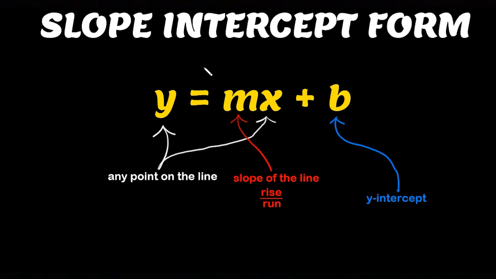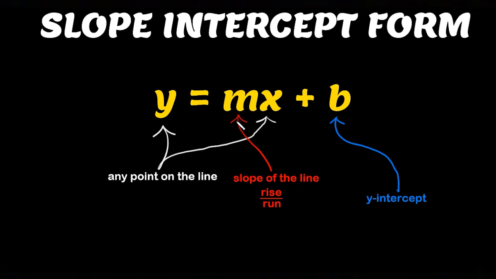So I have it all labeled out here. It's y equals mx plus b, and you may or may not have known that. But the different parts of it are pretty simple. So you can see here, x and y, okay? Both of these arrows are going to x and y, and you can see that x and y is going to be any point on the line. So if I were to graph a line and I pick any point on that line, I can represent that with x and y, and that is two different parts of my equation there, right?